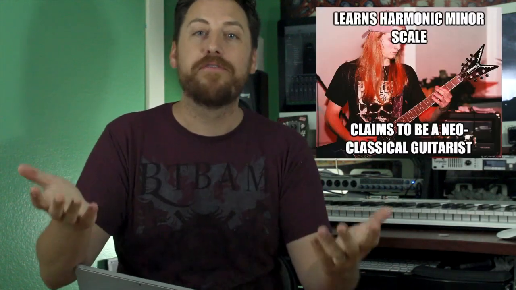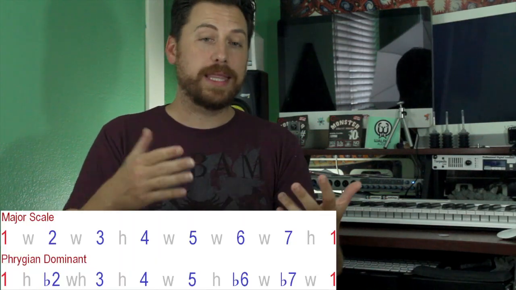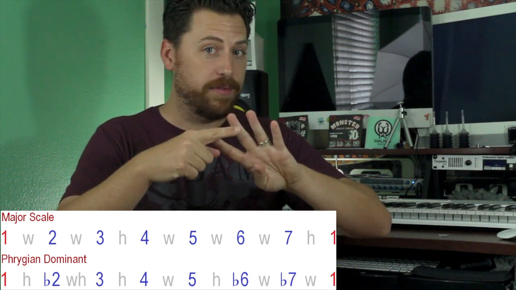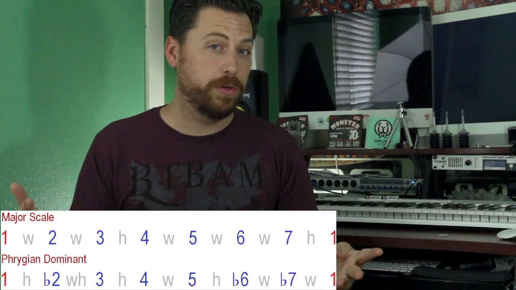Right? So let's say you said you were in harmonic minor. So let's look at another mode from harmonic minor. Phrygian dominant, right? It's the 5th mode of harmonic minor. The interval structure of that mode is a root, a flat 2nd, a 3rd, 4th, 5th, a flat 6th, and a flat 7th, right? So if we look at that, we have a root, a 3rd, a 5th, and a flat 7th. That's a dominant chord, okay?